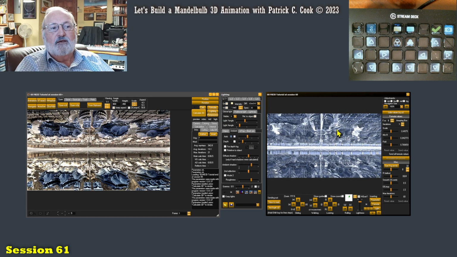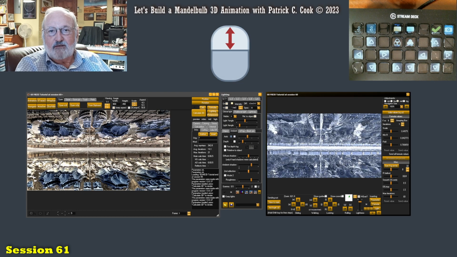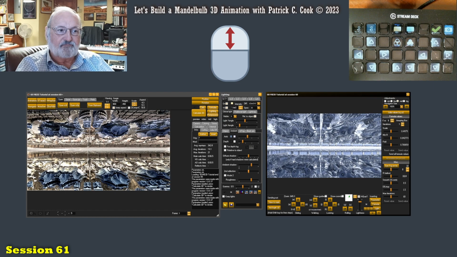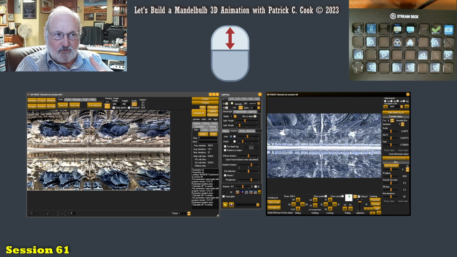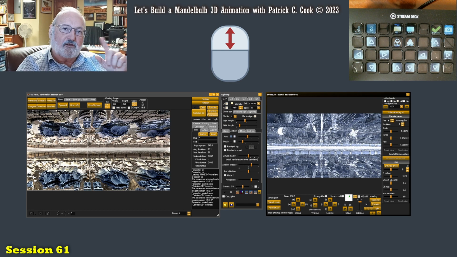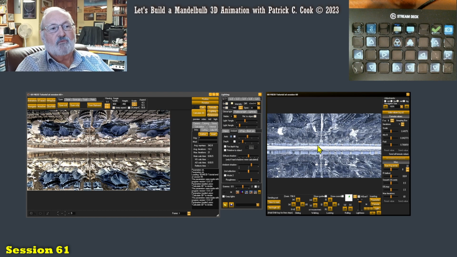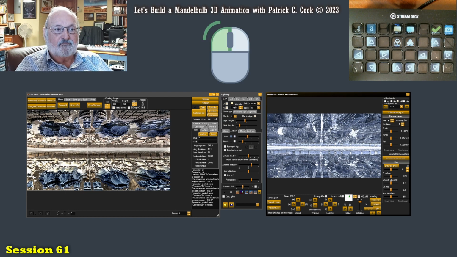Now, if I want to actually move, or I should say walk, I click, I go into mouse movement, and now I can use my rotate wheel to walk forward. And I'm using my mouse wheel to walk backward, walk in reverse. I have to click the left mouse button again to get out of the mouse move mode.